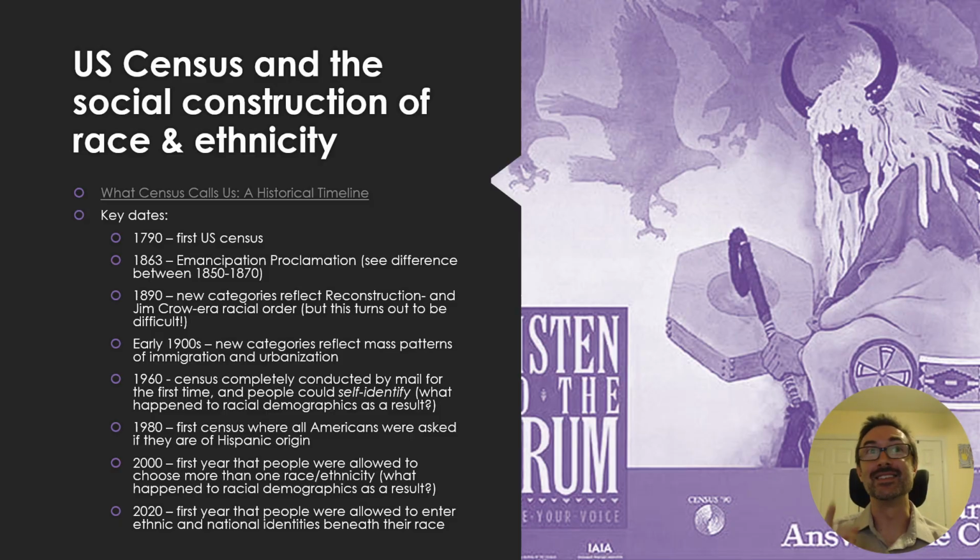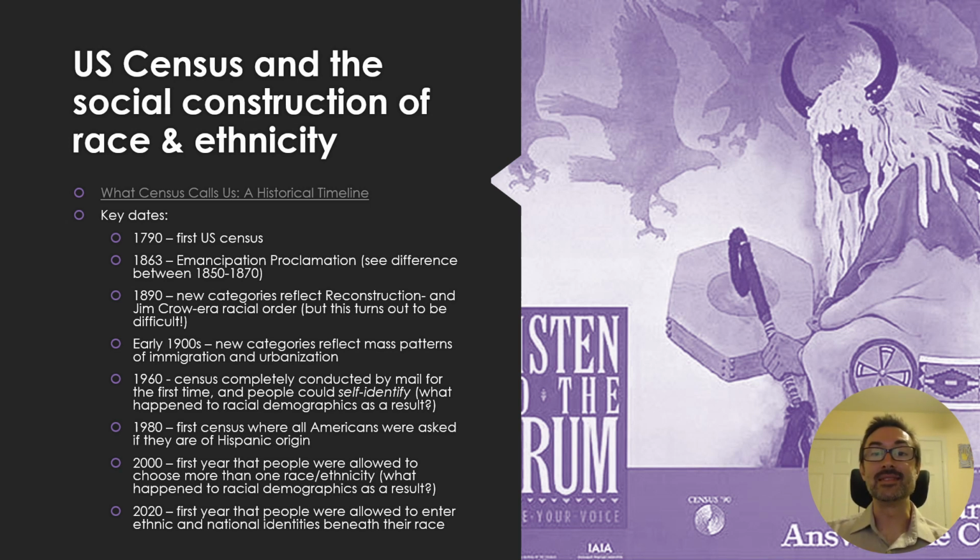To follow the link on this slide, open a browser and Google what the census calls us. You should see a Pew research tool, that's Pew, P-E-W, that shows the history of census categories all the way back to the first US Census in 1790. Pause the video here and play around with that site, it's super cool. Click through the different years and see how categories were added, removed, and renamed. What is most interesting to me is how categories changed based on larger social changes in the country. I'll point out a few of my favorites, and you can see some others listed on this timeline here.